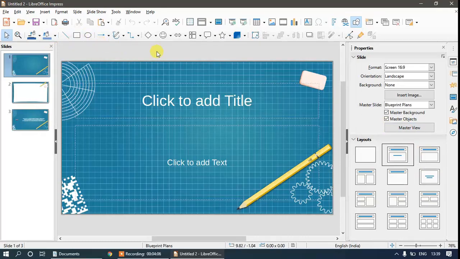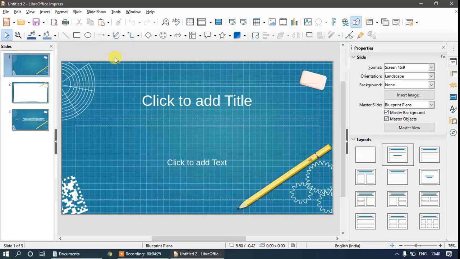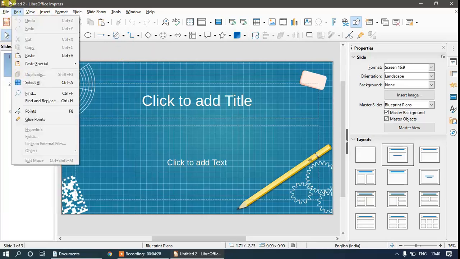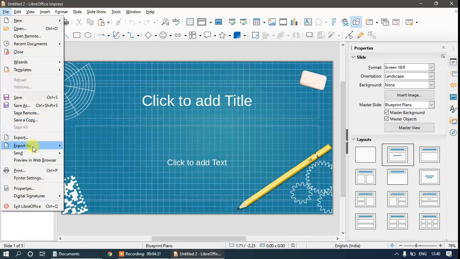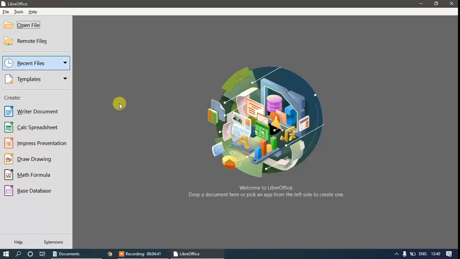See, the layouts are available here. Many options are available, and you can use all those things. You can export, import, everything you can do. You can export script parts, everything. Customize script parts you can download from the internet and import all those things. You can insert pictures. You can see here audio, videos, charts, table. It has all the options which Microsoft supports. Here also you can export the files, as a PDF, or you can export in a picture also. I'll go back.